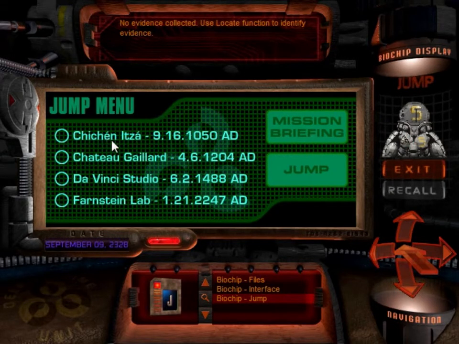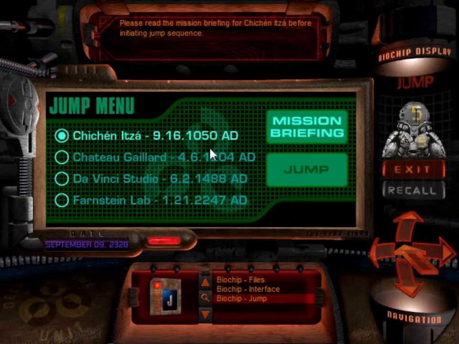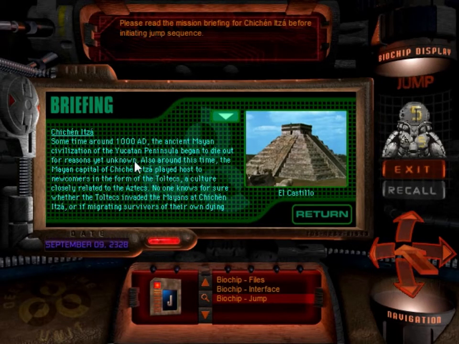Jump menu: Chichen Itza, Chateau Gaillard, Da Vinci Studio, and Farnstein Lab. Okay, so click on it, read the mission briefing. It says, sometime 1000 AD, they began to die out. So before I messed up and my future self had to go back in time, for whatever reason, his mission was to go to these places. So in this case, I was trying to find out why the Mayans died out.